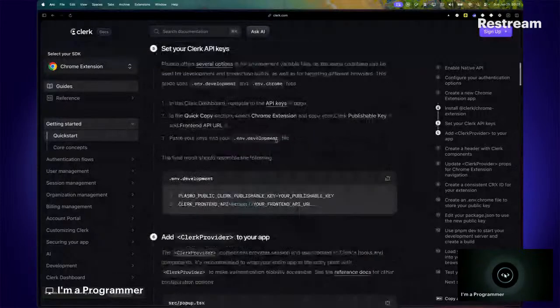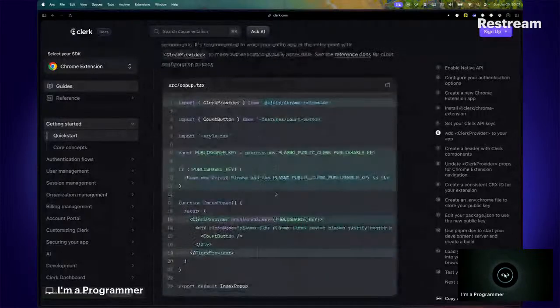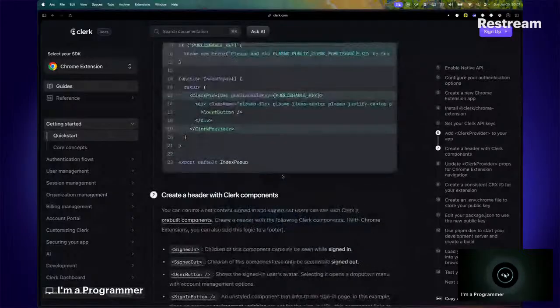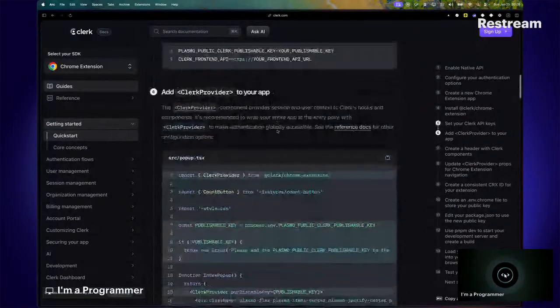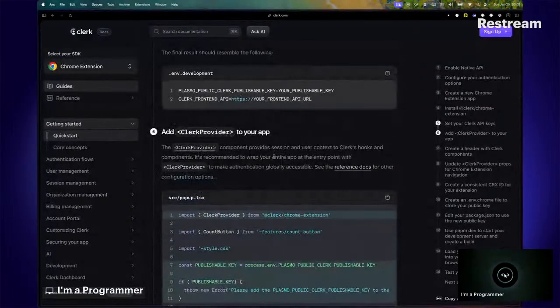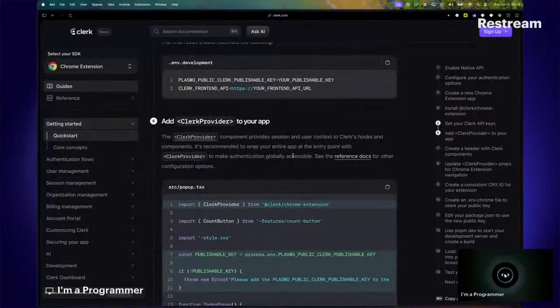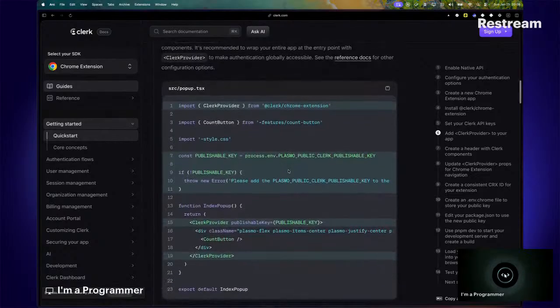All we need to do is just implement this Clerk stuff here, and that way we can automatically use it. And you can see that Plasmo is the option that is provided for us. So that means we can use the Clerk front end API here, and it works for us too. So this is what we are going to do.